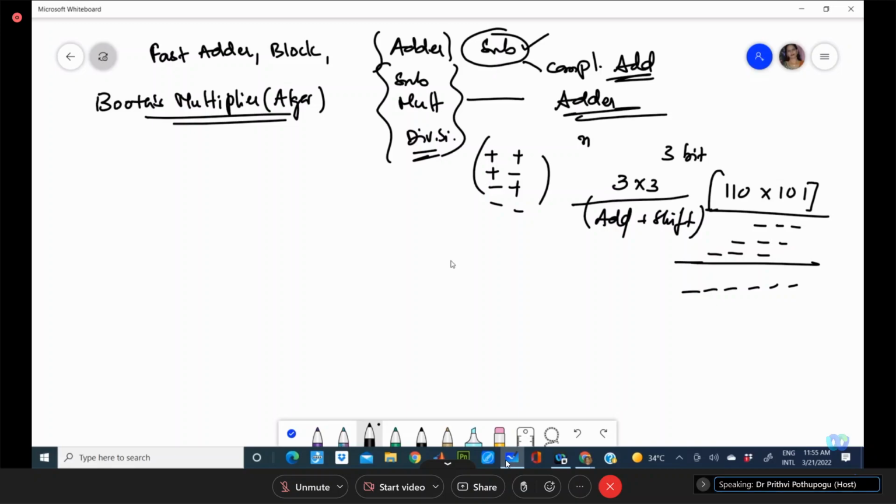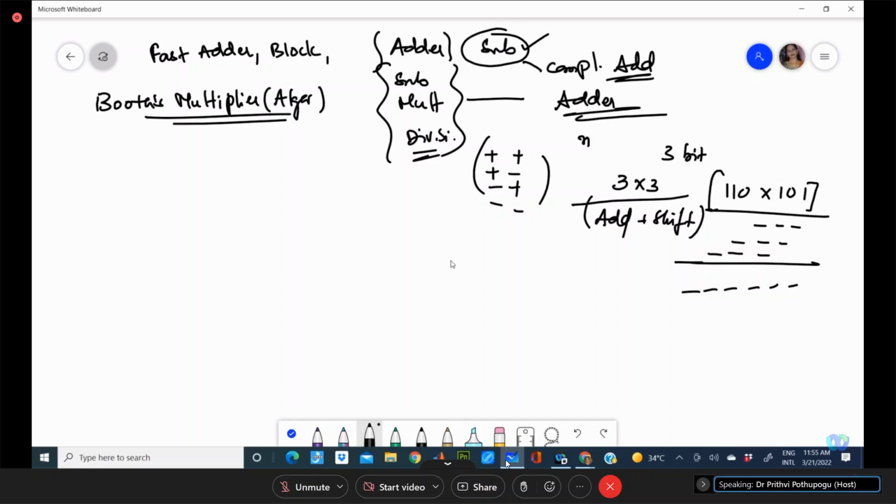The only blind way of remembering the procedure is that a negative number we don't take as a negative number; rather, we take the 2's complement of that value. That gives us back the idea that any subtraction or division to be done is an adding process alone. You are adding the 2's complement.